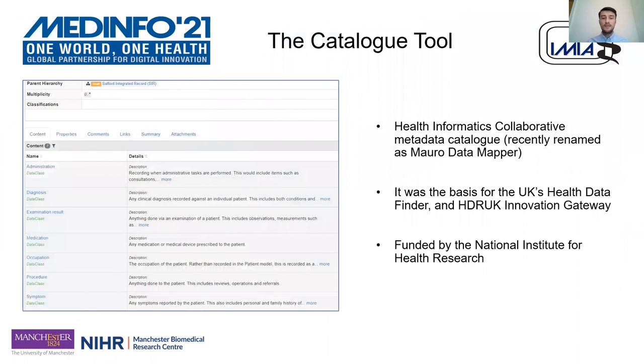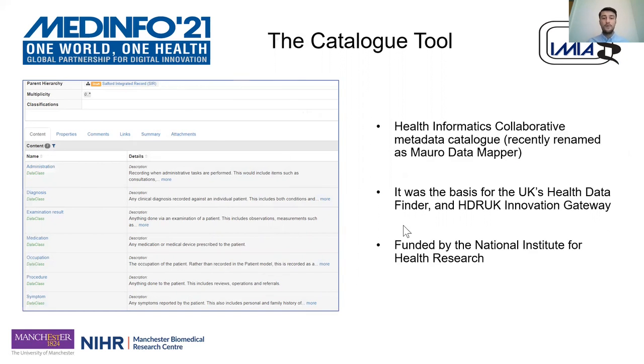The tool we chose for this study was the Health Informatics Collaborative, or HIC for short, metadata catalogue. The HIC aims to develop national research databases comprising data from several trusts. We already have connections with the tool's developers at Oxford University, so they could assist us with populating our own instance of the catalogue. On the slide, you can see an example dataset displayed in the catalogue, which provides data item name, description, and data type.